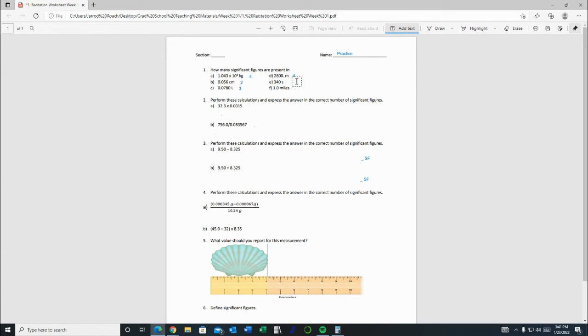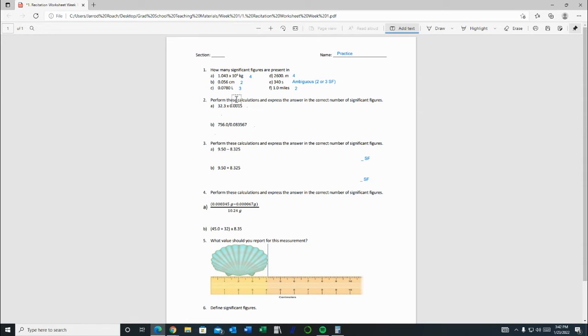Piggybacking off of that, E is a similar situation where we have trailing zeros and a number that doesn't have decimal places. So is the ones place zero significant or not? Ultimately, we don't know. So we cannot actually define the number of sig figs in this number. It is ambiguous. It could have two or three sig figs. It's important to note that none is not a correct answer here, because this number does have sig figs. We're just unaware if it is two sig figs or three. And then finally, we have a number with trailing zeros behind the decimal place. The zero is significant, so this has two sig figs.